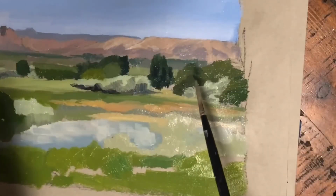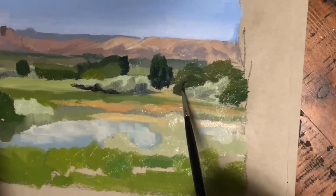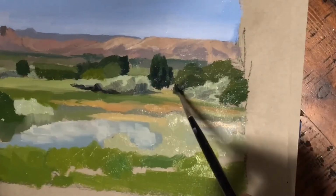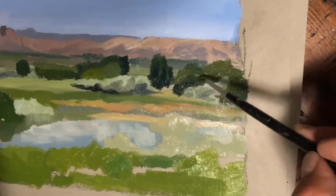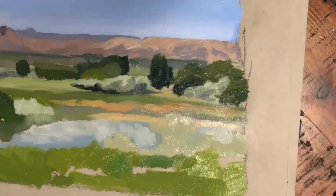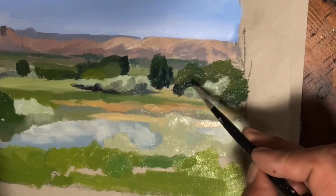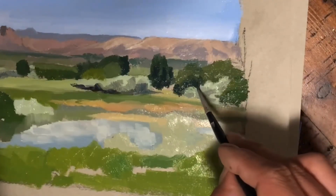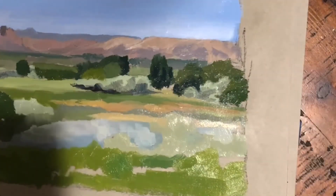But let's say I want to keep working on this. Now I'm working with a small brush and I'm just going in looking for some of those dark shapes. Again, my expectations are that I just want to get something down that has the feel. As far as making it look specifically like that, you can really only do it once you feel like you have an anchor, once it feels like it's going in the right direction, more or less.